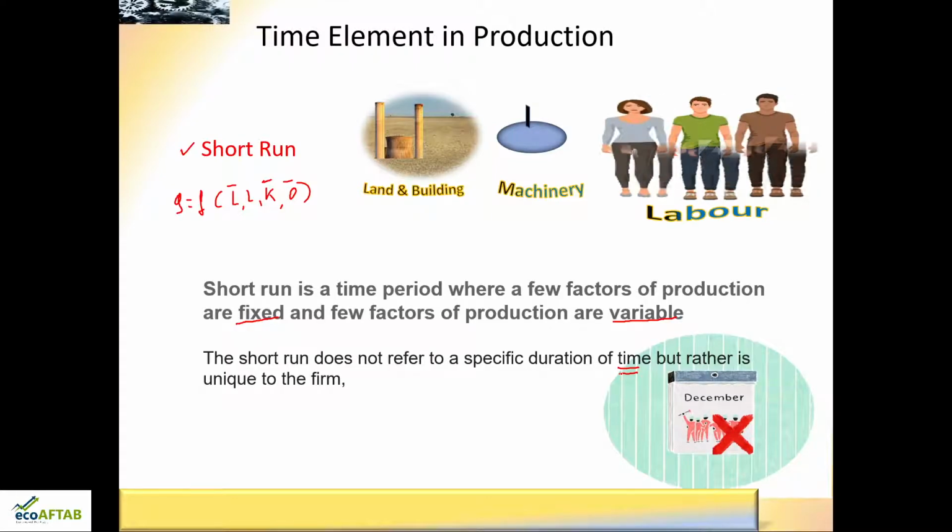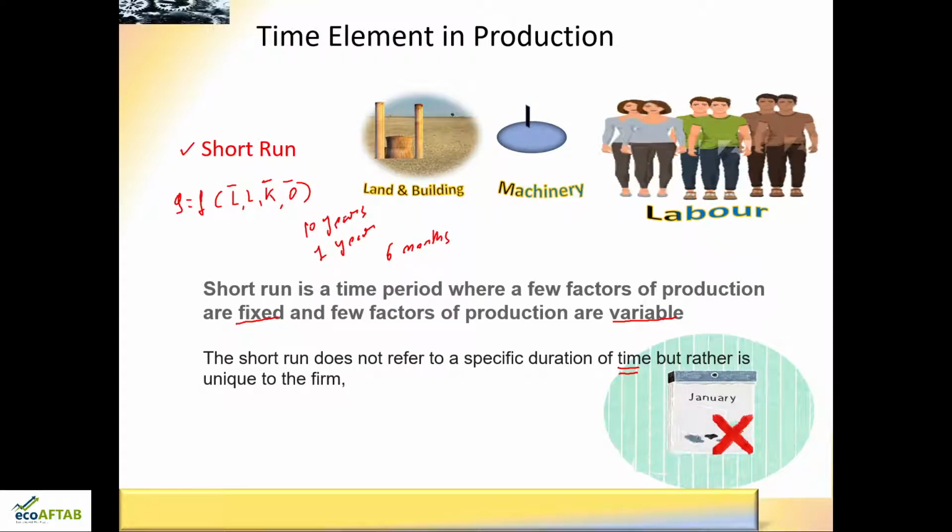In short run, calendar is not seen, but what do we see, whether the factors of production are divided as fixed factors and variable factors. When this bifurcation is there between factors of production, it becomes our short run. Why is it so important, friends? Because in this short run, this one building, this given amount of land, this one machinery and these few laborers, they can be working on the same status for 10 years, or it may be the case for one firm for 1 year, or for few firms within 6 months they'll think of expansion.